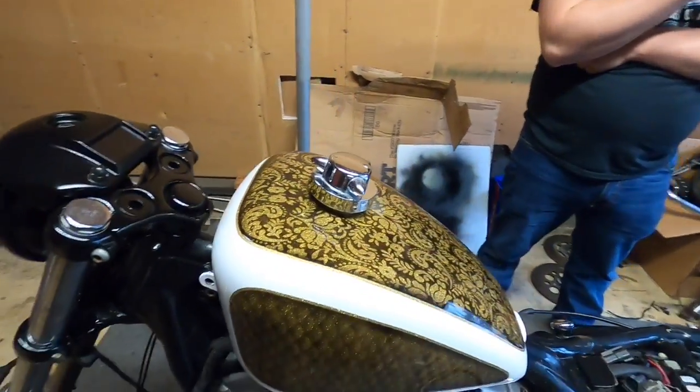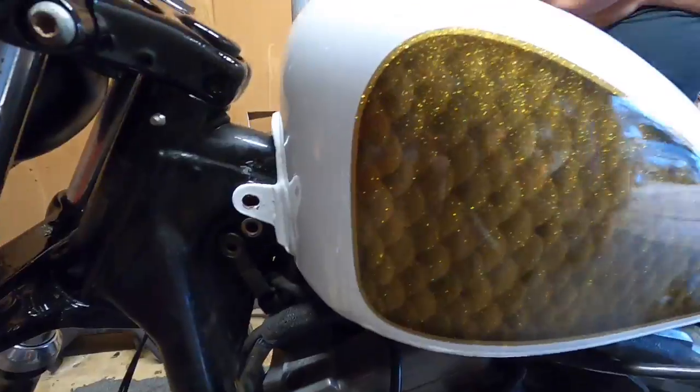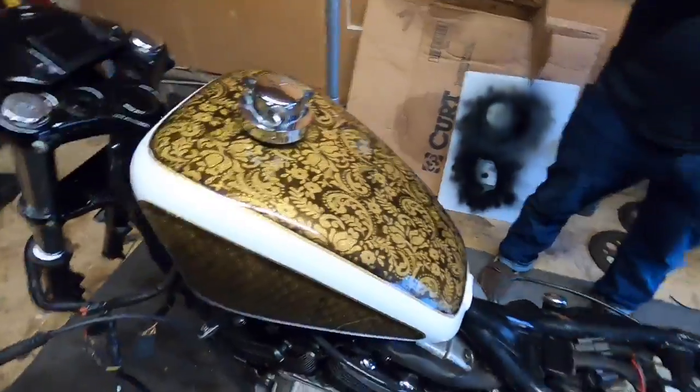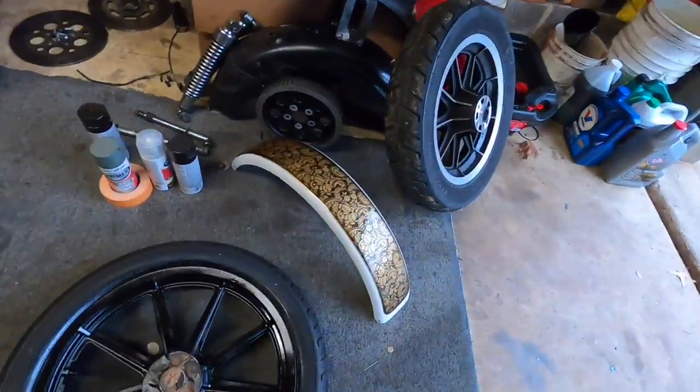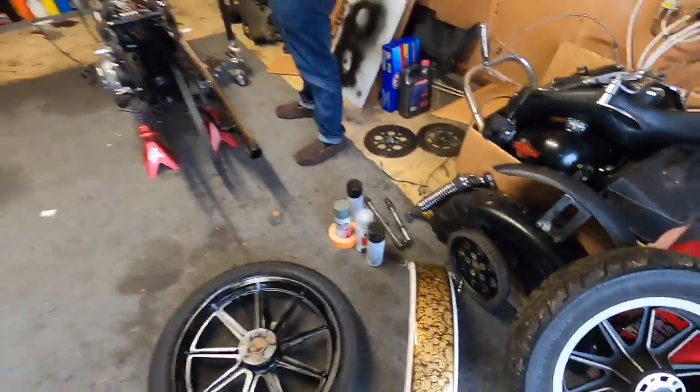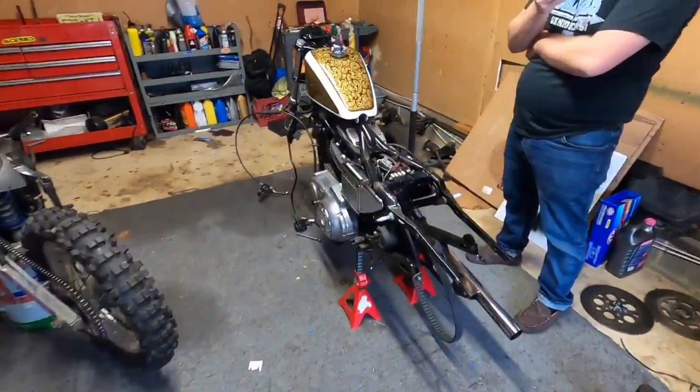So it is two days later, and Shane just went somewhere in Pennsylvania to pick up this sweet tank. It's got like fish scales and some sick patterns, and then he's got the matching rear fender. It's gonna look super sweet.